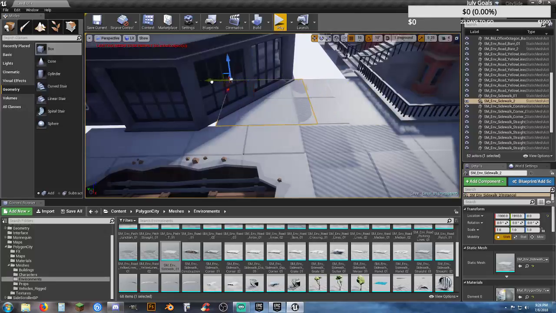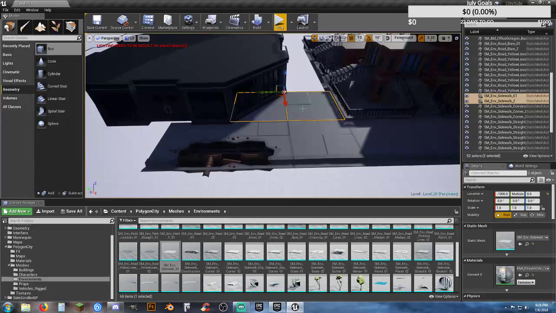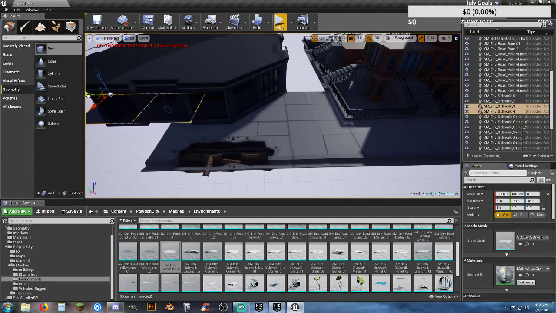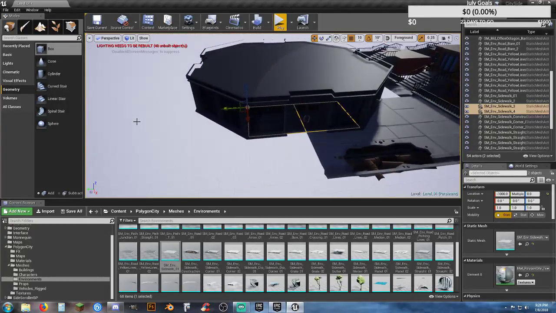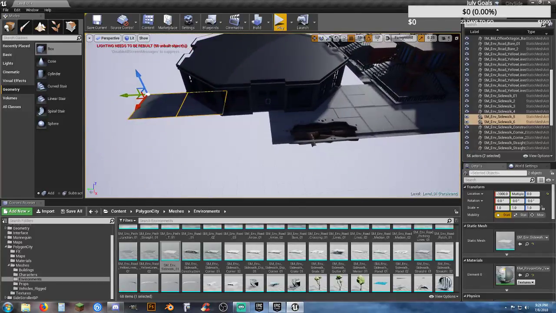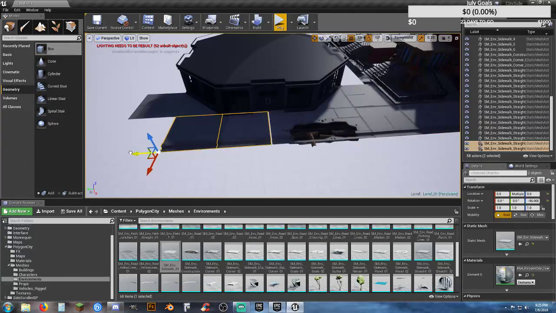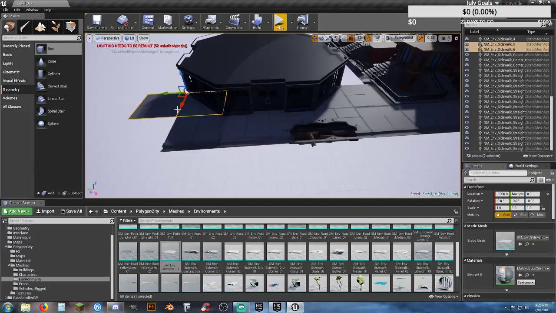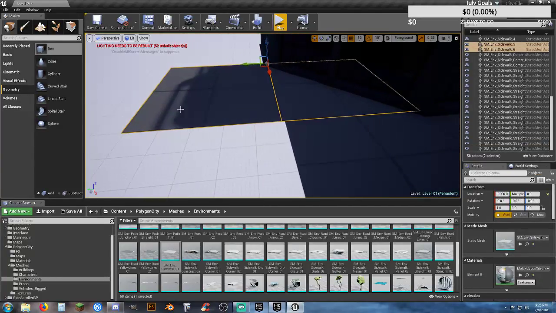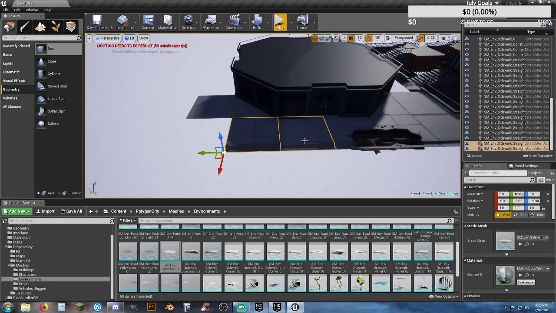Control C, Control V, and you just want to do that so you cover up any overlap sections. So grab that one and that one, Control C, Control V, and we want to make sure that it's overlapped correctly, even though you're not going to see most of that. Control C, Control V, and there we go. And I can't see the sidewalk here, so I'm just going to grab two pieces here, Control C, Control V. I'm going to drag it over, line it up, then grab these two again and make sure they line up perfectly. Damn, I was pretty close. So that's going to be good enough.